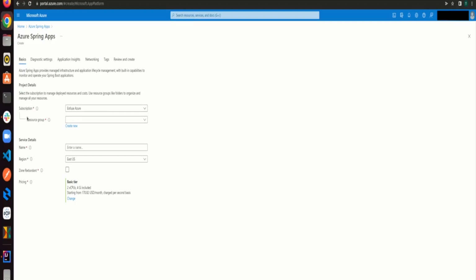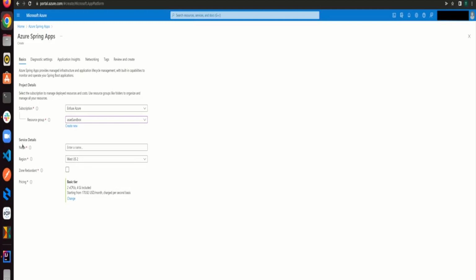A resource group is just the collection organization that Microsoft Azure provides so that we can organize our deployed apps better. So we already have a resource group. If you needed one, you could just click create new. It's pretty self-explanatory. You just put a name there. But ours is already set up, so we're just going to go ahead and select that.